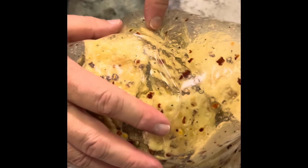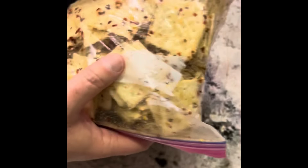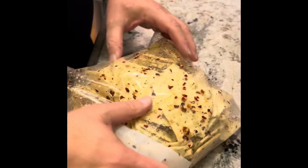And you're just going to keep turning it. Now you want to do this for, I don't know, 3, 4, 5 minutes until you're sure. I want you to look here. See how these crackers are kind of nested together? You want to get those apart so that the oil can get down in between them. You don't want them right up against each other in a row. But I promise you the oil will run between them. And you're just going to keep turning and letting that oil run all over them.